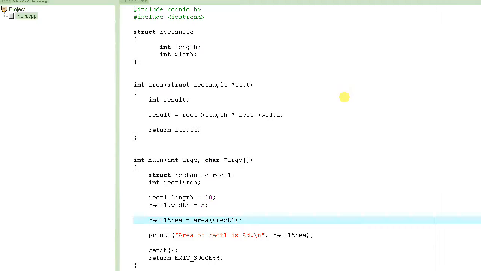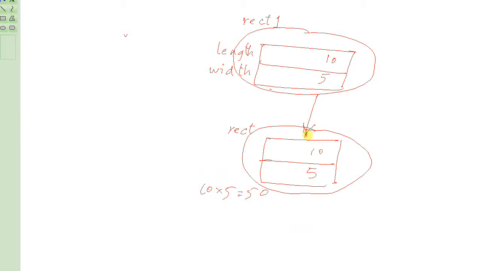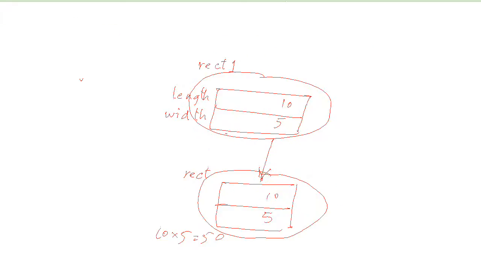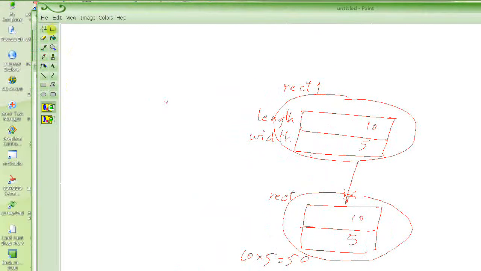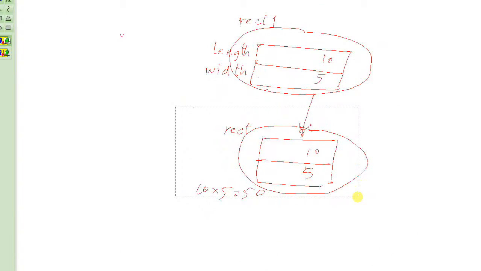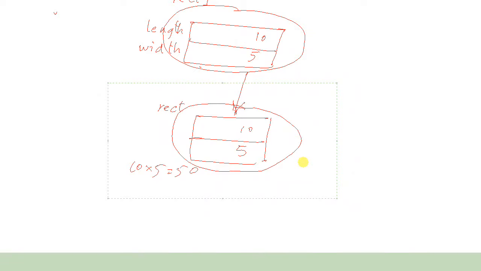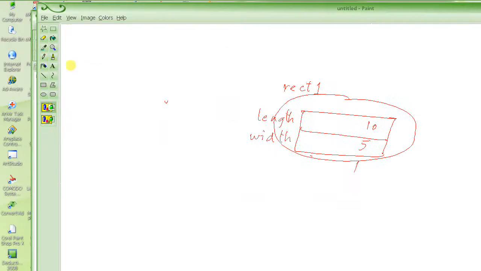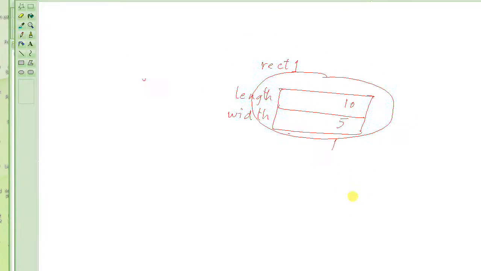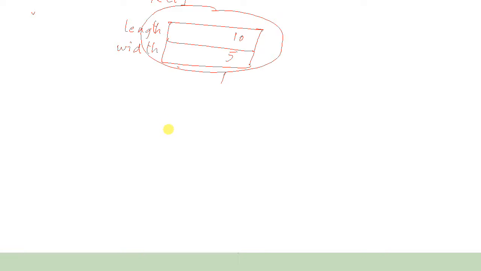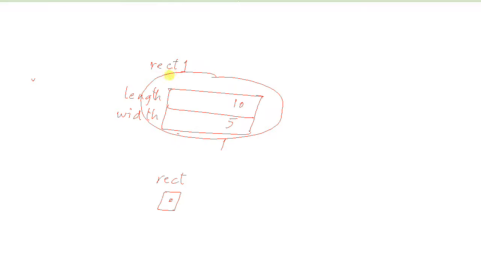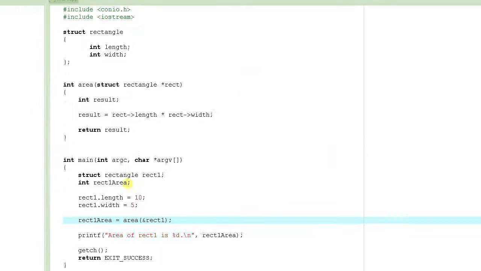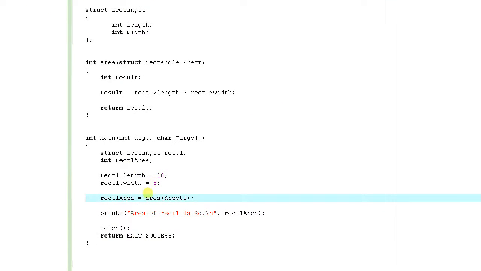Let's try to visualize it. Back to the pen. We have a pointer called rect now, and we have the original rect1 in our main program, which has the values 10 and 5.